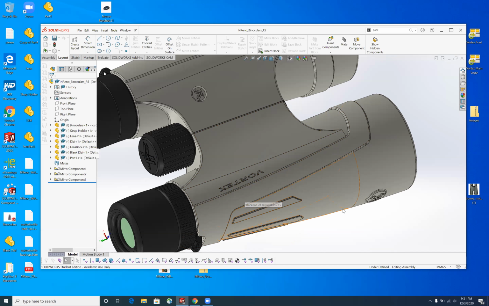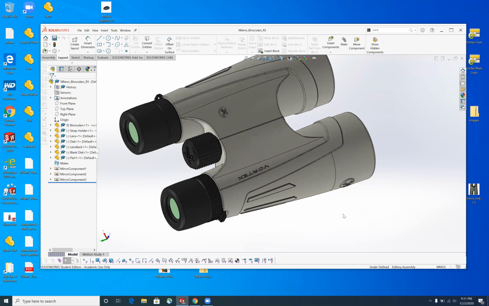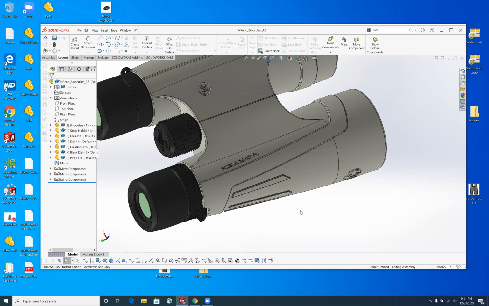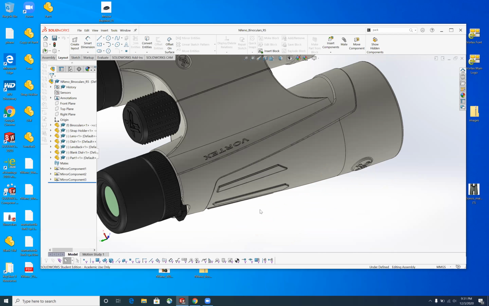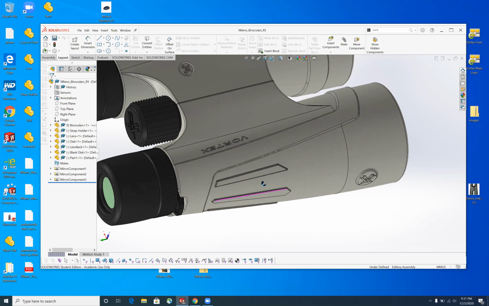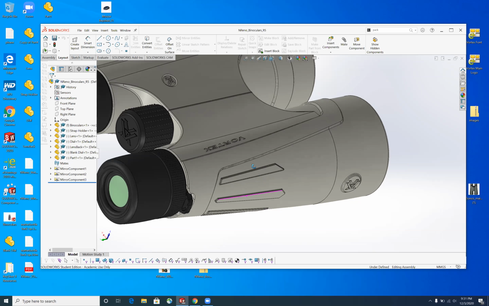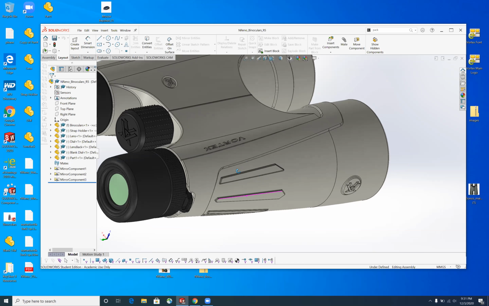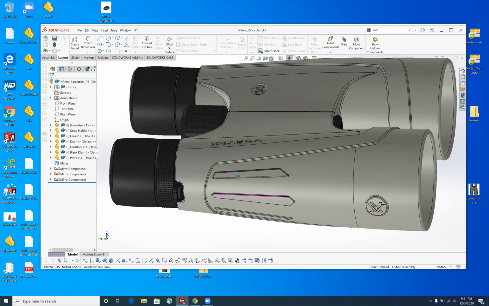If you wanted to do that, gosh, I'm realizing now that I did it in a pretty unique way. What I had done was I put a plane right over the top of the model, and then I took the edges of that raised bit and did a convert entities to copy those edges.